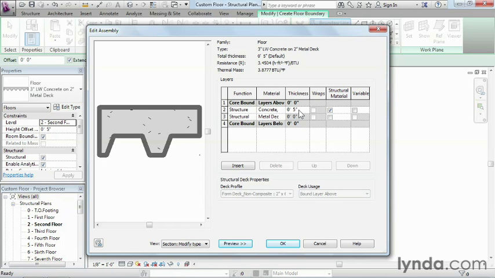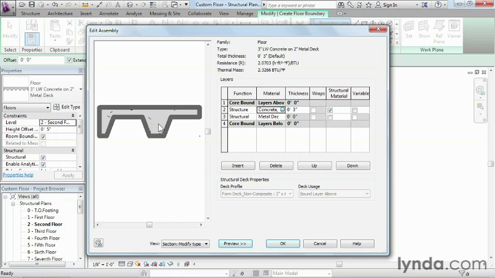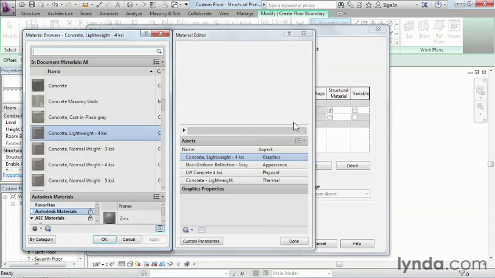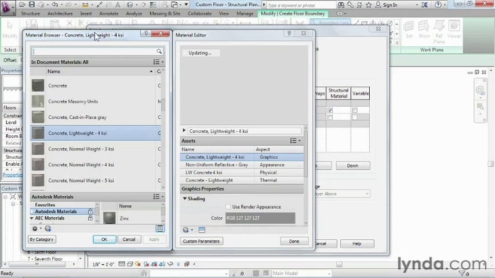The actual structural part of this happens to be the concrete, and we can see that it's currently listed as being 5 inches thick. If we wanted this floor to be thinner, we could. All we'd have to do is change this 5 to be something smaller, such as a 3, and then just click someplace else. And you can see how now this floor is much thinner. If we needed that floor to be thicker, we could do that as well.